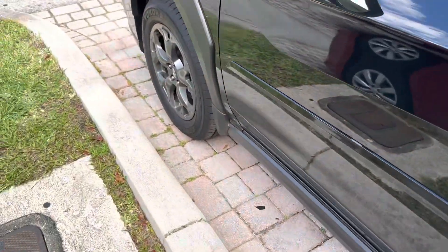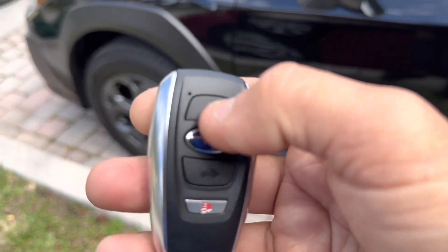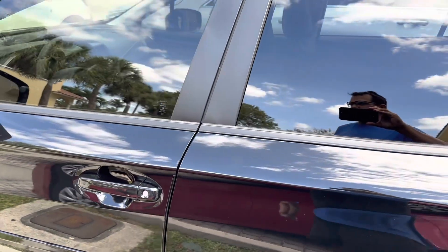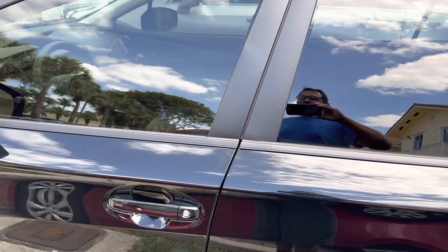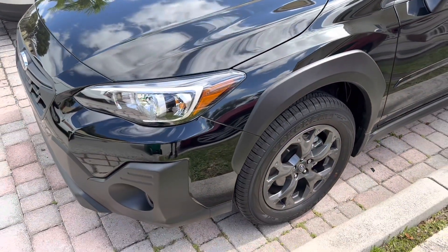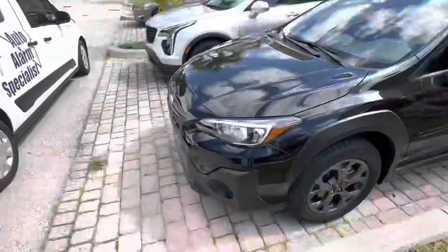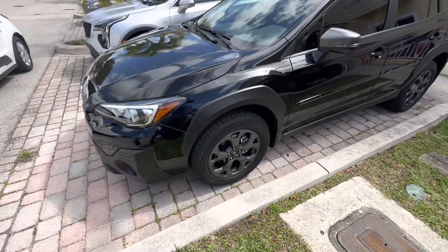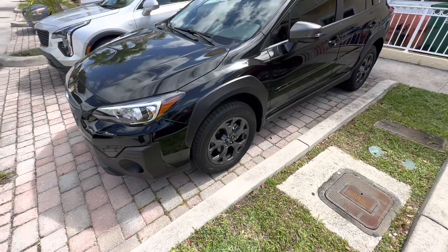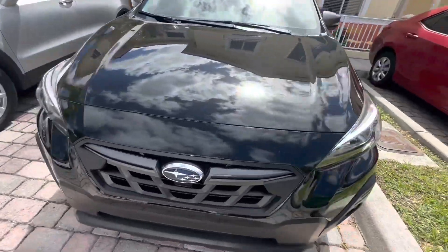I'll go ahead and hit the tire so you can see the alarm set off — and that basically works on all the windows around the vehicle. The shock sensor is fully adjustable, so you can set how sensitive you want it to pick up impact. One or two false triggers a month is fine — thunder, or if a guy starts his bike right next to the car and the exhaust vibration sets it off. Other than that, you shouldn't get false triggers. These sensors pick up any type of bang through pipe vibration, which is what triggers the alarm.